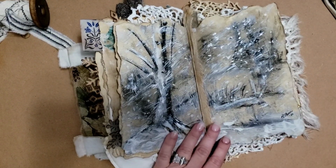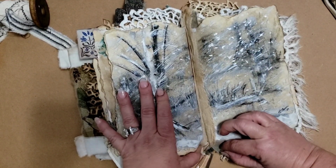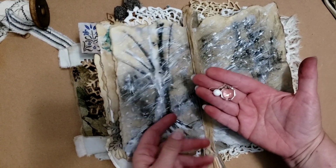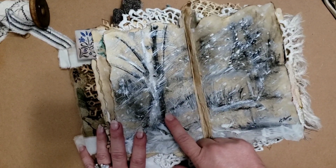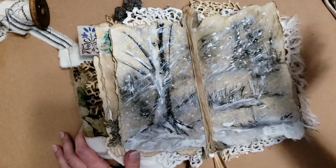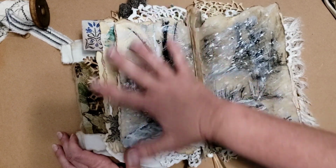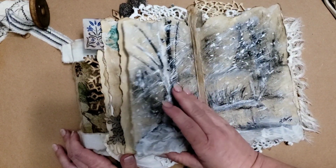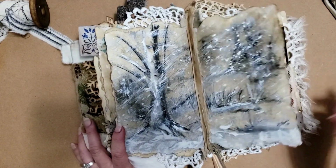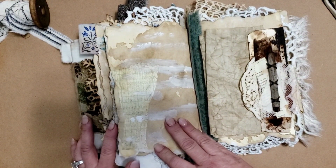So this is the painting, or the sketch slash painting that I did in the center of this signature. Now, this is where the crystal and snowflake are hanging from, or what I refer to them as, from the center of that signature. And I titled this A Blizzard's Beauty. And again, I tried to sketch kind of a wintry looking scene with a blizzard. And that's what I was going for there. But more than anything, I was just trying to demonstrate how to use this journal. If you go through and put your own artwork on all of these pages, oh, what personality it would have. I love that. That's what I've been working on with my own journal for almost a year now, I believe.